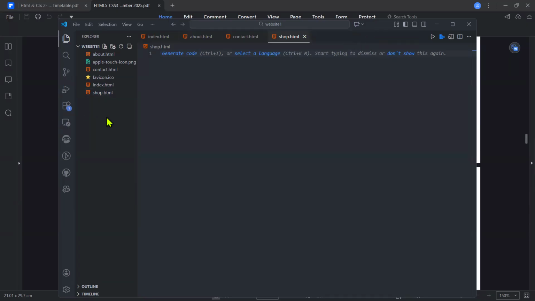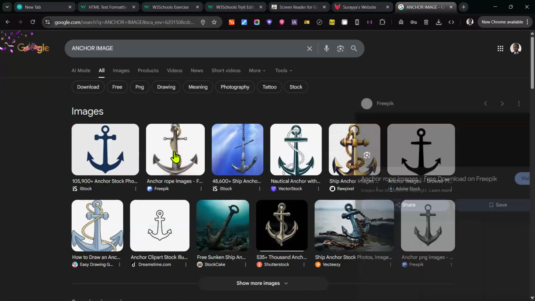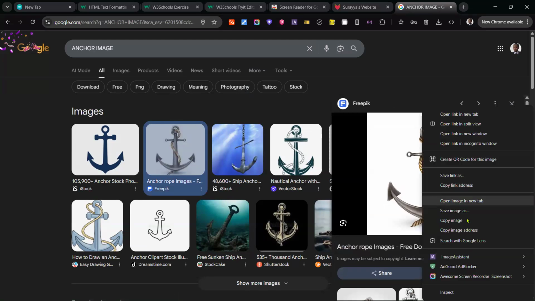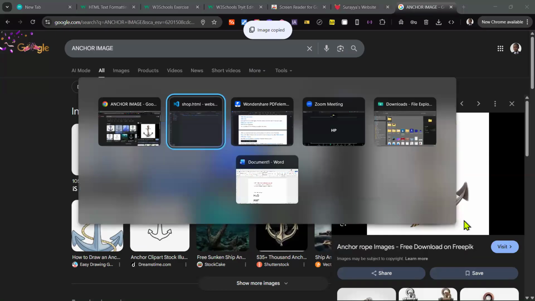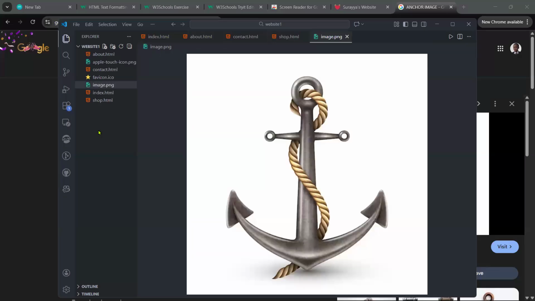And then because I will need an image, I can go to Google and copy any image. Like here, let me use this anchor image, for instance. I can right click and then copy image. Understand? Go to my editor, right click or just paste it. Control V to paste. When I paste it, it's now shown here.